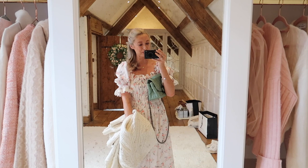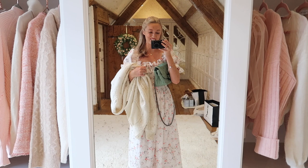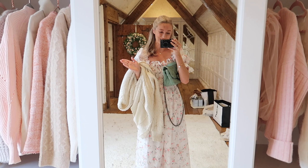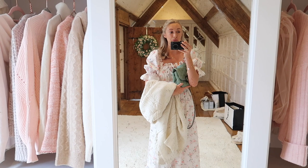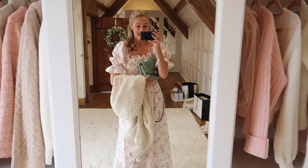And she was going for an interview to do some social media content at Daylesford, but actually it was all a ruse, and Ben had organized this amazing lunch there for her, and he proposed. So we are going to theirs this morning. I think we're gonna do a little bit of gardening together. We're gonna have brunch. Yes, we're gonna be doing gardening, and I'm wearing this, and celebrate.